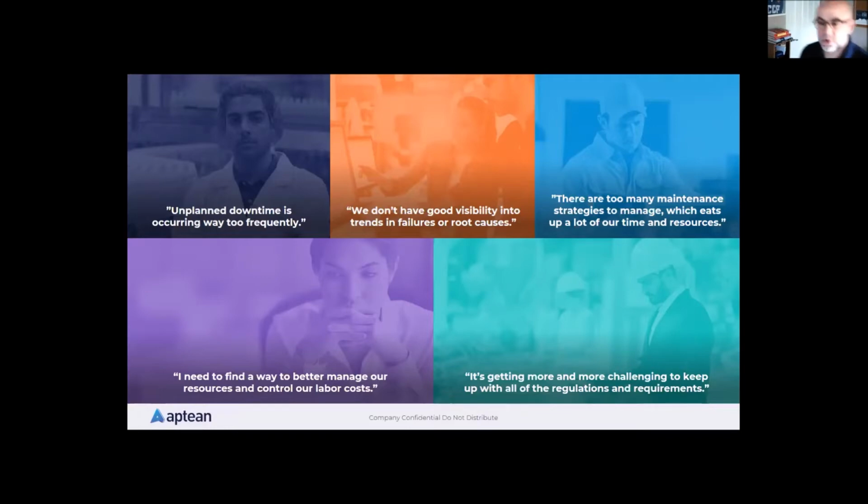The one in blue in the top right is very interesting for our presentation today. There are too many maintenance strategies, and that really is interesting. So with so many competing priorities, how do we focus on the important strategies? You know, the Copperberg team do a really great job of defining those strategies, but we can't work on them all. We need to focus, but where and how. So within this presentation, we're really going to focus on data-driven decisions, asset transparency, and IT and OT integration.